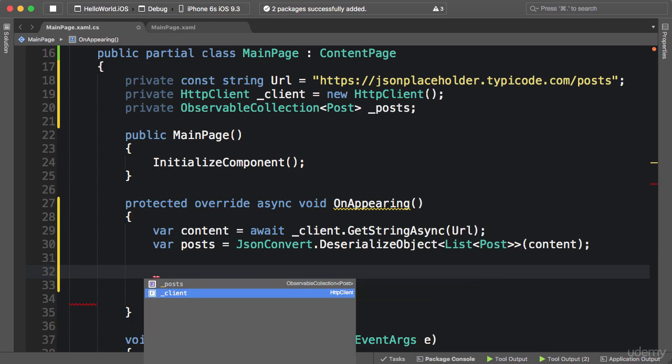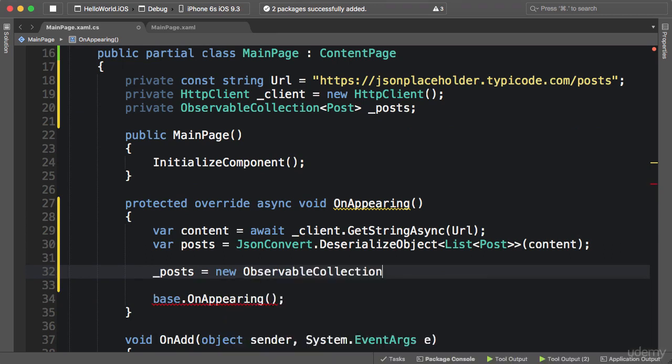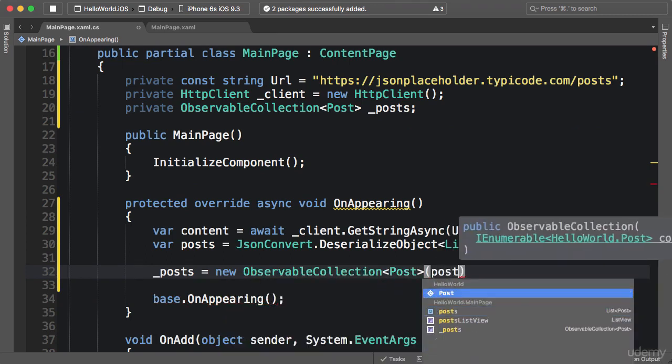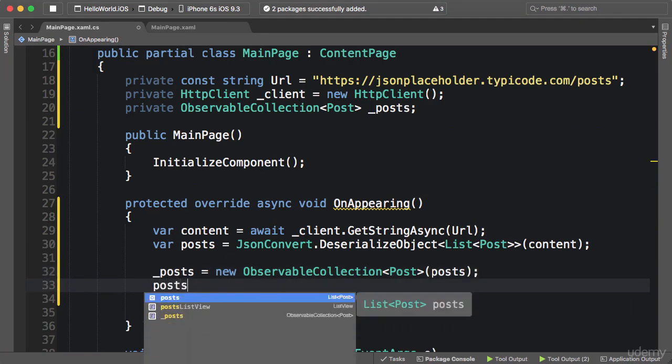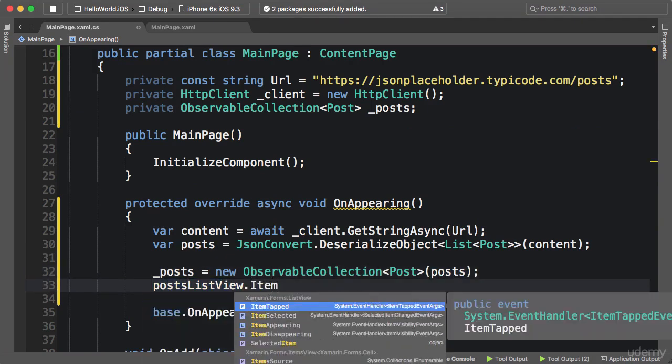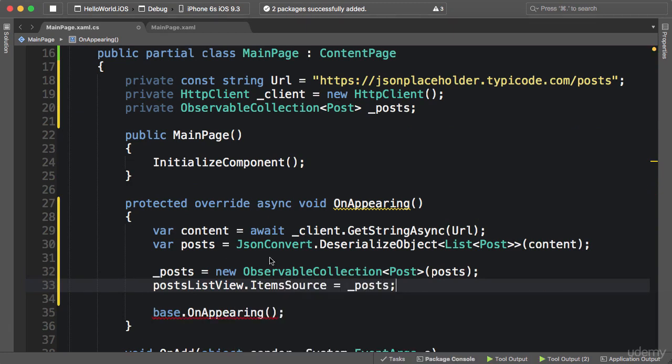Now we initialize our ObservableCollection, new ObservableCollection of Post, and pass this posts object here. And finally, postsListView.ItemsSource. We set this to our ObservableCollection. So pretty basic. Let's run the application.